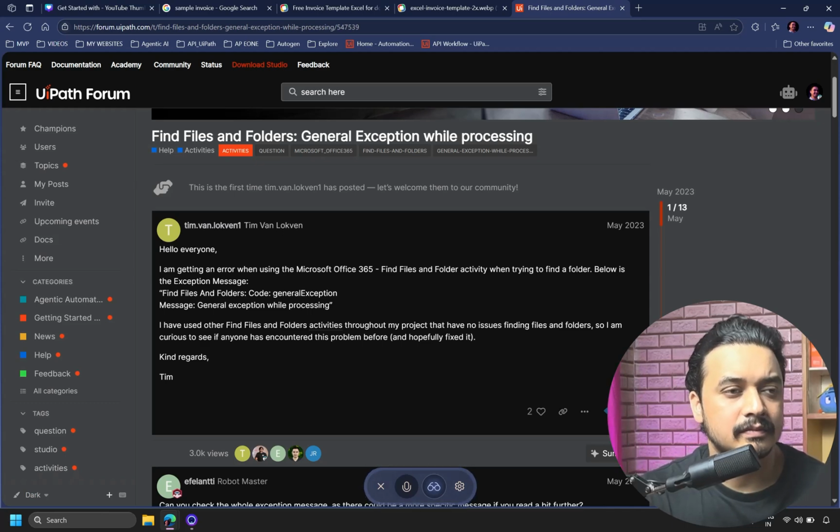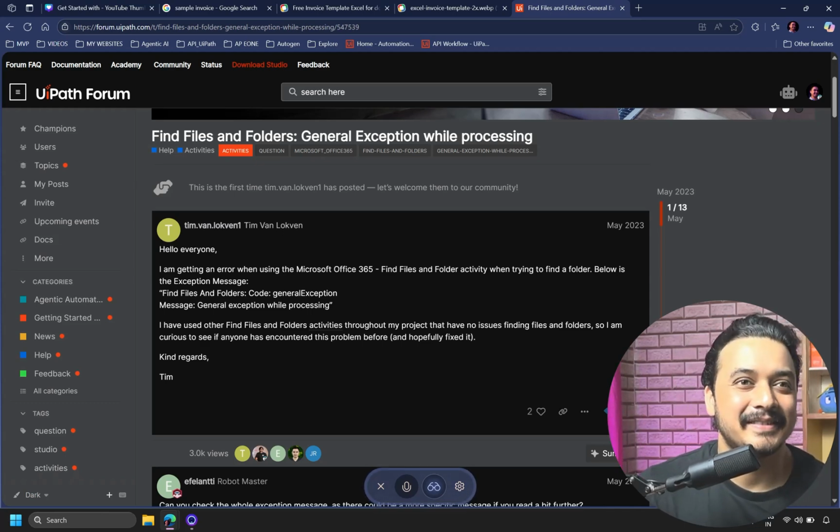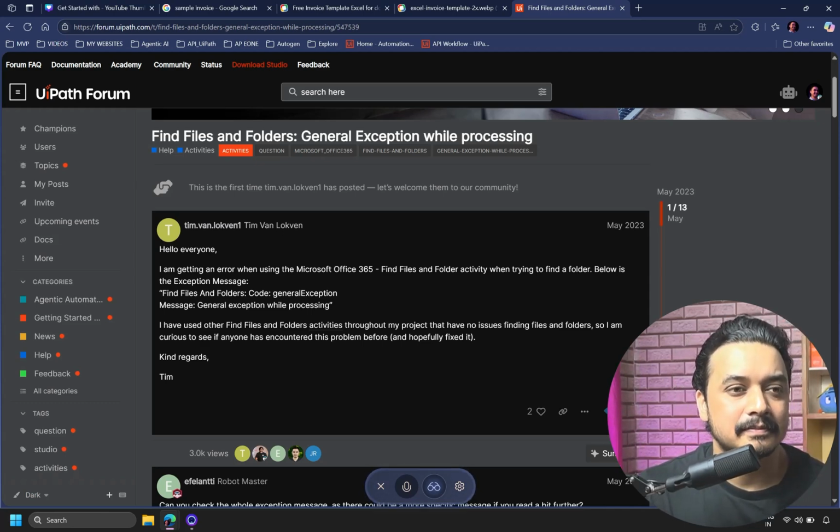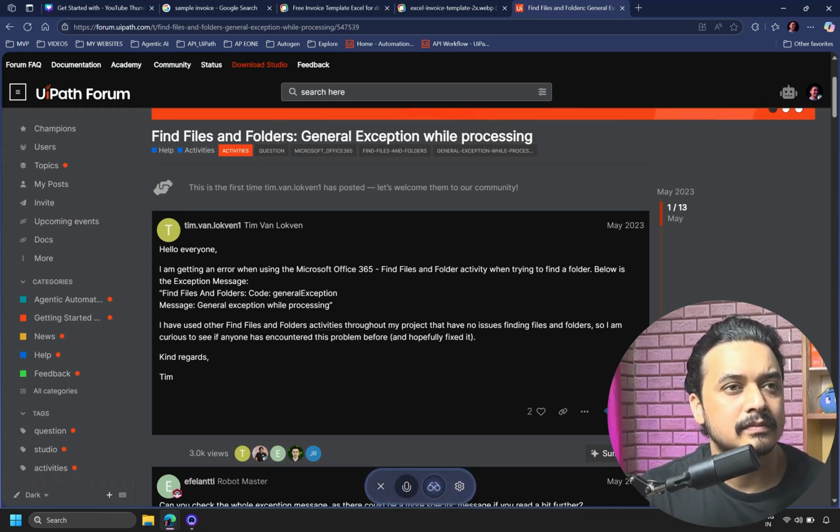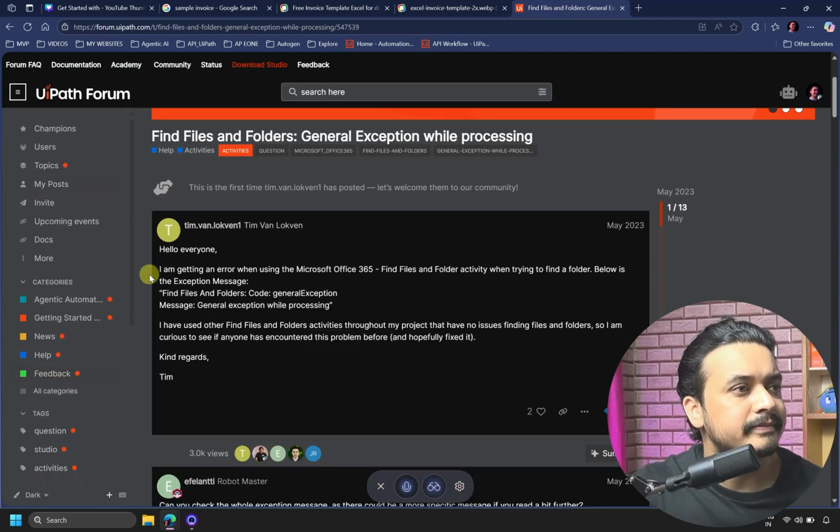1. Check if the file or folder is open in another application and close it. 2. Verify permissions, ensuring that UiPath has the necessary access rights. 3. Review your workflow to see if the file or folder path is correct. 4. Implement a retry mechanism in case there's a temporary lock. Would you like insights into creating a more robust automation to handle these kinds of file access issues? No, I am good for now. Thank you so much.